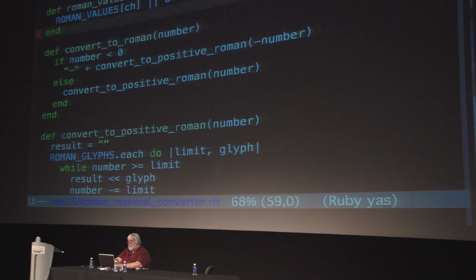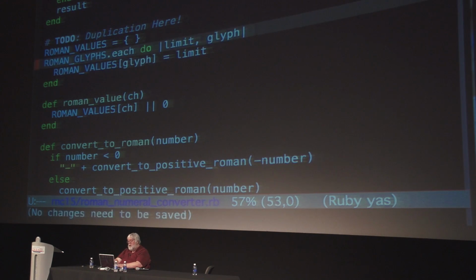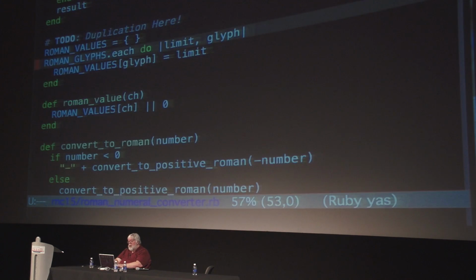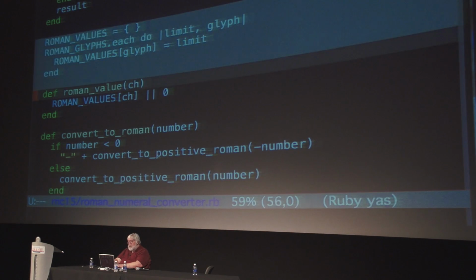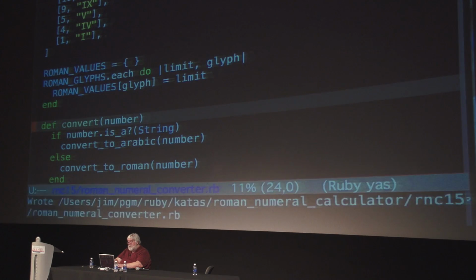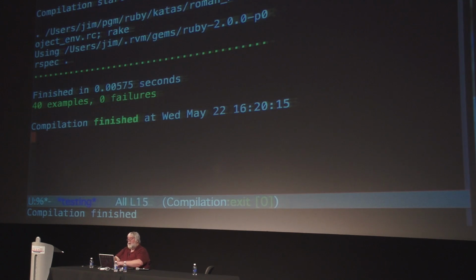Oops, where to go? Here it is, up here at the top. I use it to populate that hash. So I'm executing code to fill it, and that's good. That still works. I'm putting extra values in there, but you know what? It doesn't matter because I'm not using anything but the single letter glyphs to look up. I think that's fine. So that's got rid of the duplication. I'm going to actually take this out of here and move it up here with the other constants, so it's all up at top. And let's run that, and we're done.